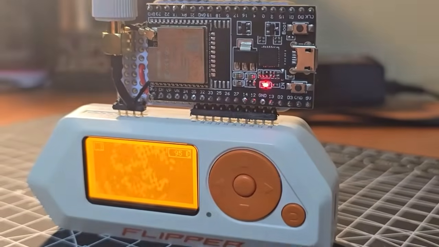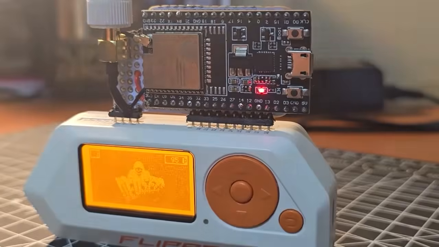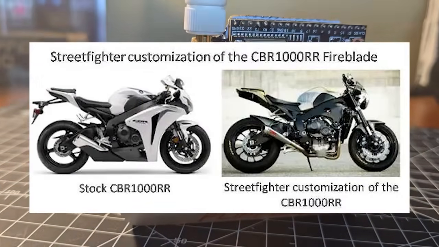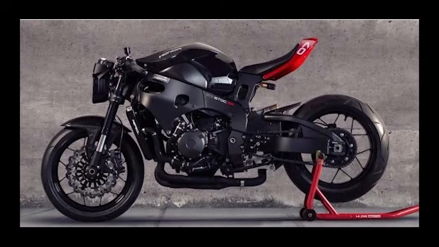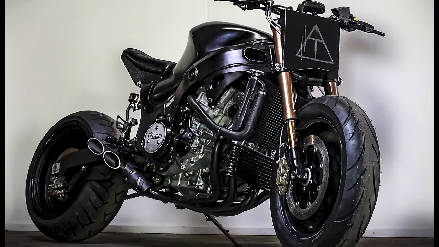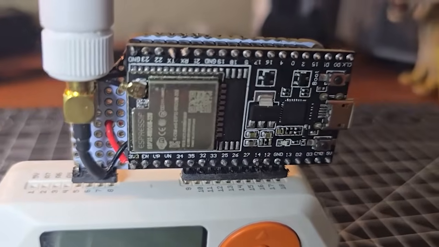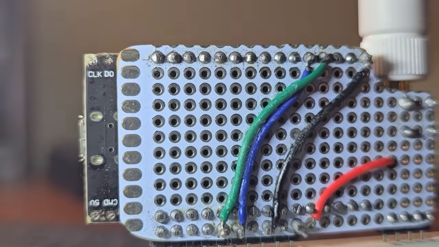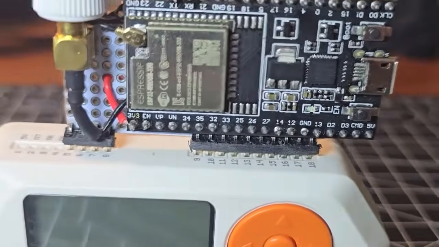I have always been the kind of guy who likes to be able to see the inner workings of things, and yes, my first Game Boy was see-through. And as a mechanic, when I built motorcycles, I always opted for the Street Fighter look. Minimal plastics to showcase the mechanical parts of the bike. And this piece of equipment appeals to me greatly in that regard. I love the nuts and bolts of it, the exposed chipset, exposed wiring, status LEDs, soldered pins, skeleton of the board. I mean, it's all business.